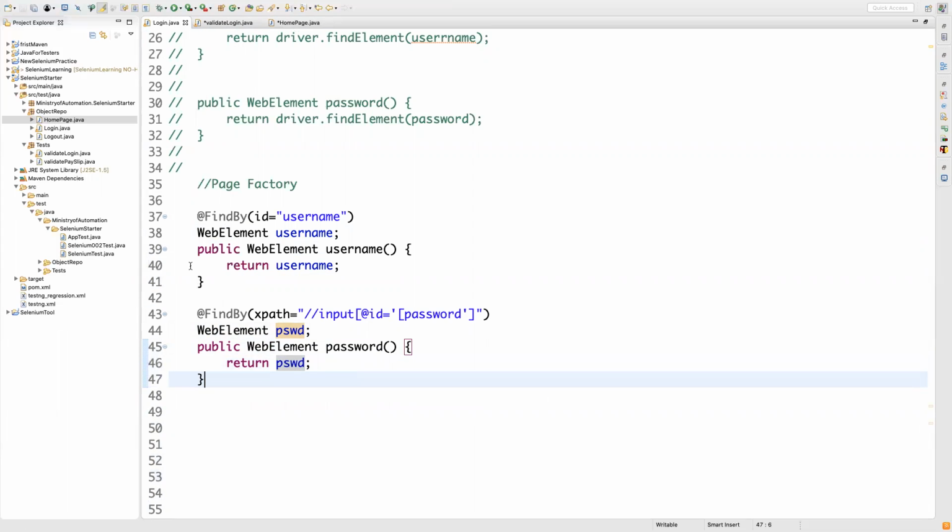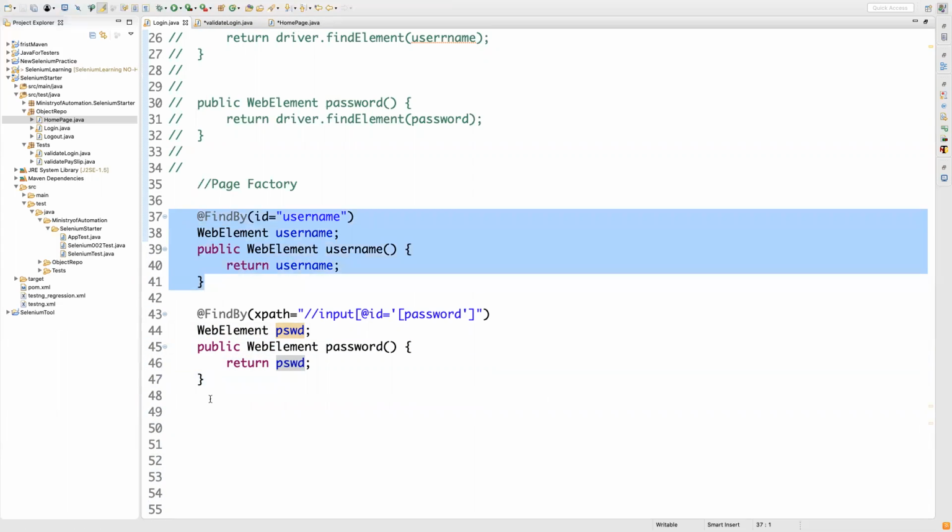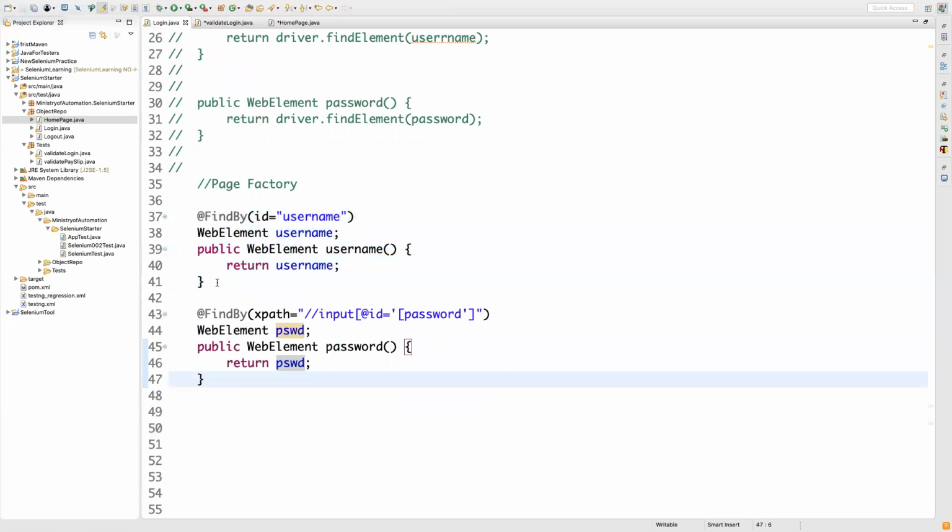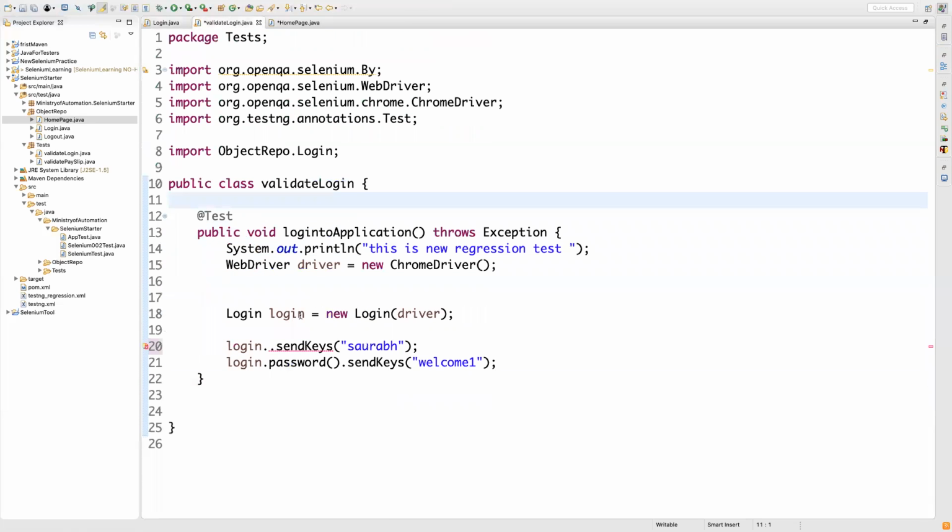he needs a method. Now, if you carefully look into these two things, what we are avoiding here is writing that driver dot find element by dot id line of code, correct? Here, the annotation is helping you to detect an element and return. In the sense, it is storing that element, whatever it found, and then you need a method to return it. So that's why you're writing a method to return it. And then if you come back here, the code will still be the same. You don't need to change anything. Only the way you are doing it is different. That's it.